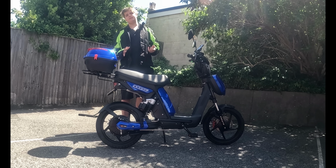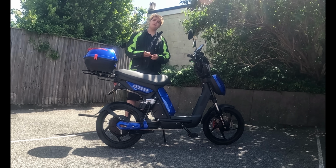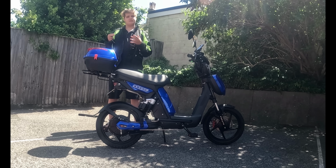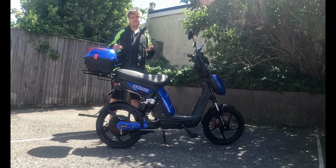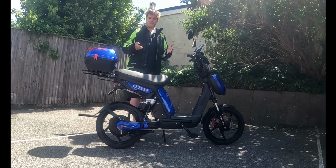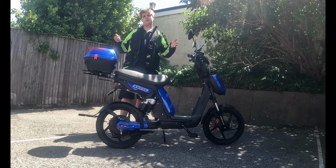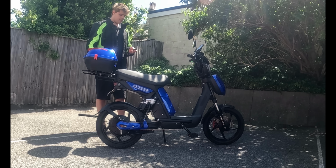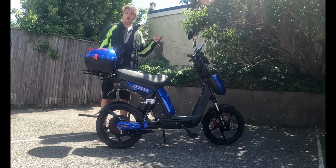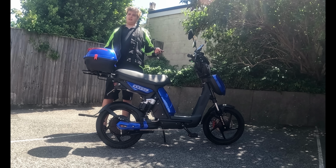So the security features on the ESkuta 3 series, it's a massive improvement from the former model that eSkuta offered. First of all, there is an immobiliser alarm, and the alarm on the new 3 series is a lot louder than the old series. Allow me to demonstrate. So to lock the bike, you press the lock button, the padlock button on your new key fob for the ESkuta 3 series. It will make a noise like that.